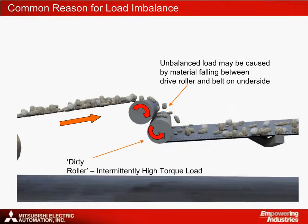That's fine in theory, but in reality there are many practical reasons why the load might not be even. In this example, a conveyor belt is transporting rocks and muddy debris. The conveyor is driven by a series of motor-powered drive rollers as shown in the picture. Some of the debris sticks to the belt as the belt passes through each pair of rollers instead of flying off, and this in turn causes the load to fluctuate constantly.